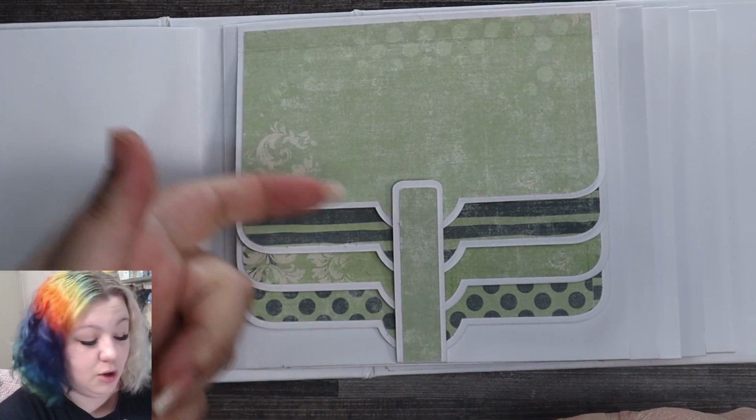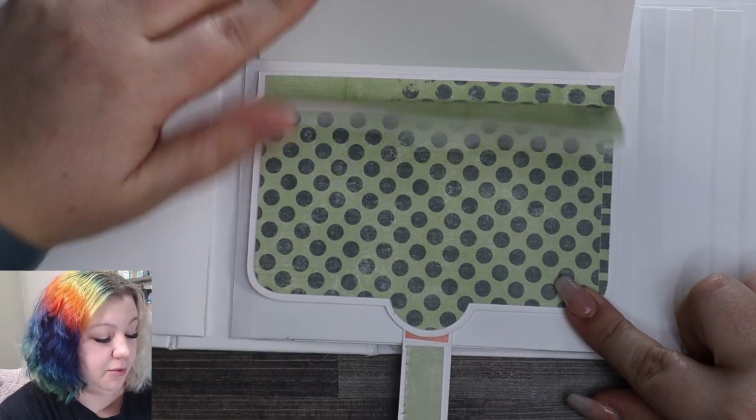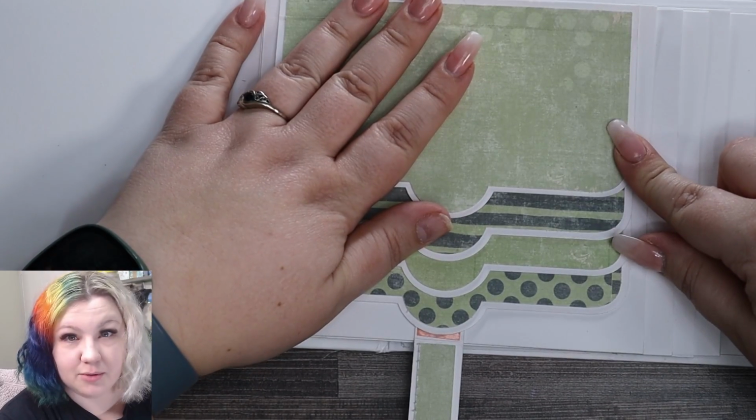And there we have a gorgeous little waterfall card pop-up that we can then flap through and obviously add our cardstock bits so that it really finishes it off and rounds that out.